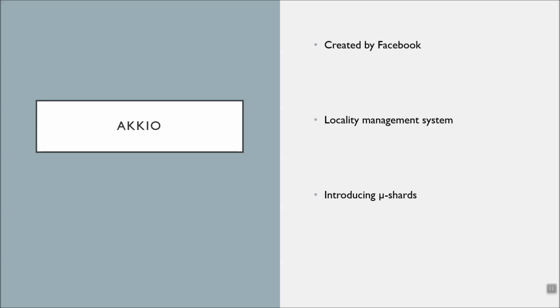Okay, so now we will talk about Accio. Well, Accio was created by Facebook, and it works as a locality manager, which means it is responsible for the placement and retrieval of data in Facebook's data centers. Now, the major contribution of Accio is the ushard, that represents the unit of storage in Accio, and we will discuss it more in depth ahead.